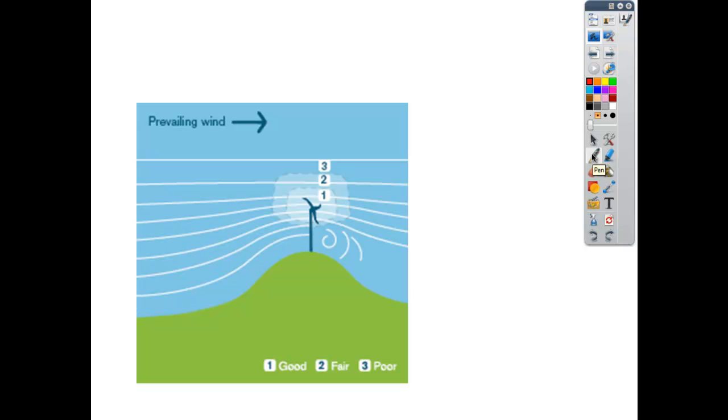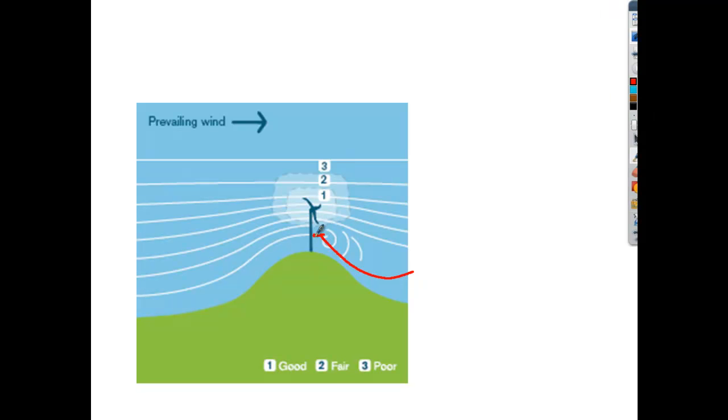You want to place the wind turbine in an area in which the winds are fastest but steady. You don't want to create any turbulence or anything like that. So as winds come up a mountain, down at the bottom or near the top of the mountain, the winds become very turbulent. So you do not want to put a very low-lying, short wind turbine there. Wind speeds at the top, there's very little friction, and they're moving with no problem. But the best place, which is kind of interesting, is right at this location.